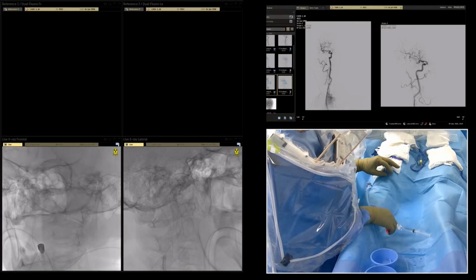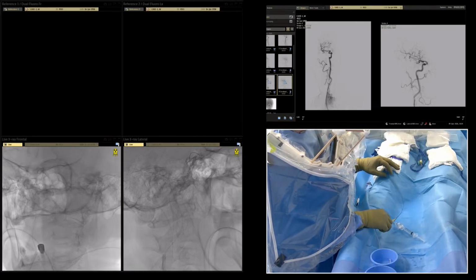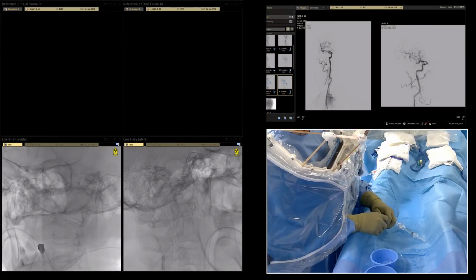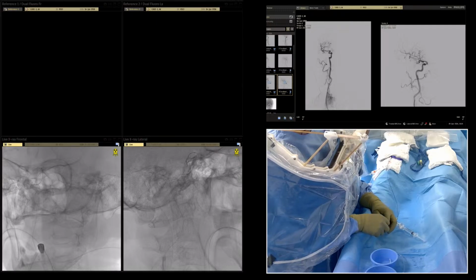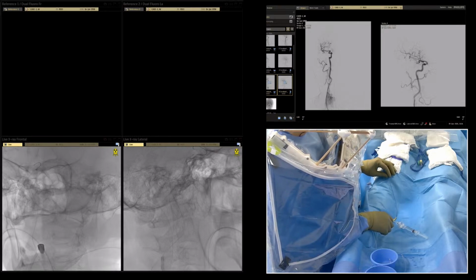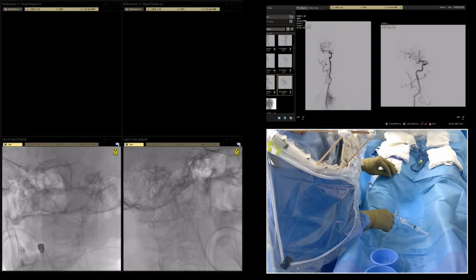On a Siemens, on the biplane mode, it's possible to use both planes as a 3D roadmap, but on the Philips it's available only on AP and not available on the lateral.